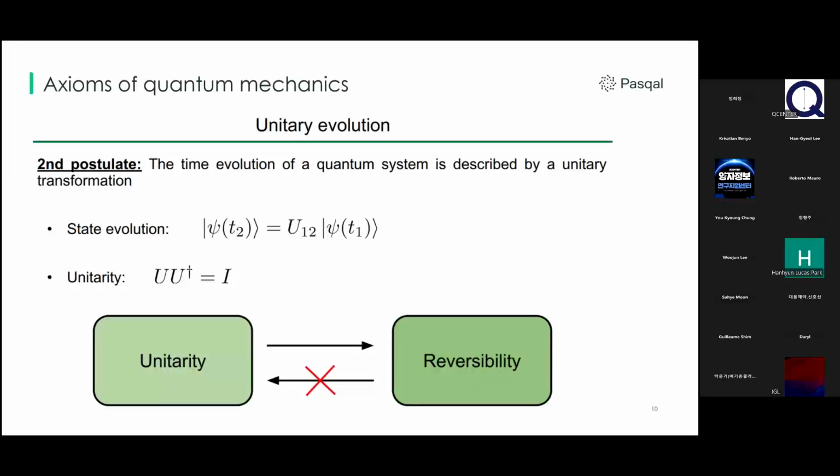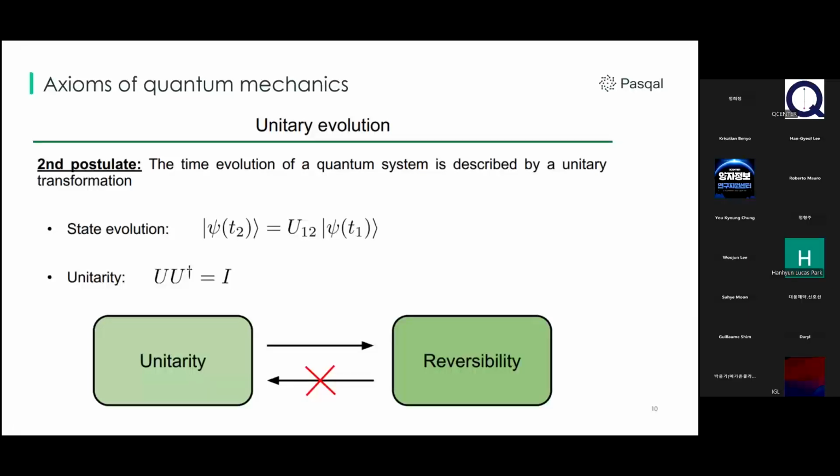So here we are entering into the territory of advanced linear algebra, using operators to describe the evolution of these complex vectors in a sense. These evolutions need to be, mathematically speaking, unitary. So here you can see the mathematical definition of what a unitary evolution actually means. It is inherently connected to a reversible operation in a sense, but it is not equivalent. So the two notions are not the same.